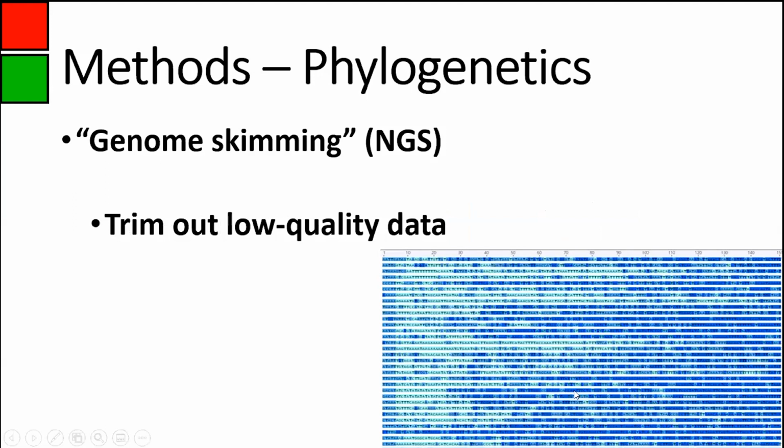In Geneious, our first step is to trim out low quality data. So in this box in the bottom right, the light blue is high quality data. The computer is confident that's what the base pair should be. But those dark blue squares are base pairs the computer is not sure if that's what it should actually be. And so we trim out what's called low quality data first to make sure we're not putting any erroneous or possibly inaccurate sequences into the assemblies that we do.